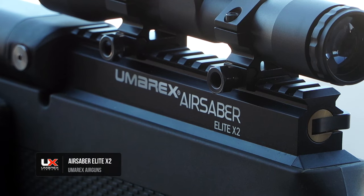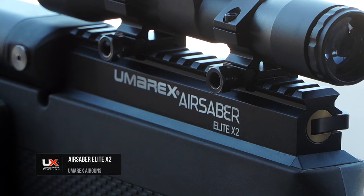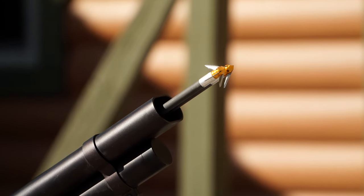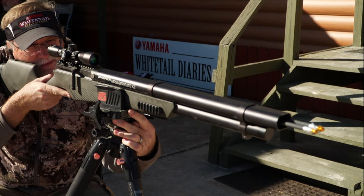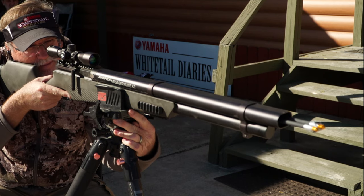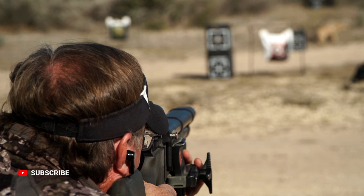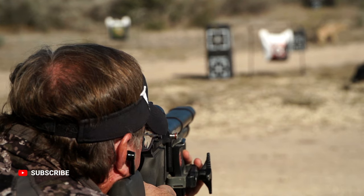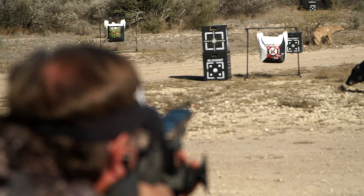The ease of operation of the AirSaber, and really any of the Umarex line of air guns that we've seen, is really pretty impressive. They've spent a lot of time obviously designing these to maximize your time in the field. The trigger on the AirSaber is sweet, about 3.5 pounds of pressure. The safety's built right into the trigger, so it's easy to find. It's very quiet to move around.